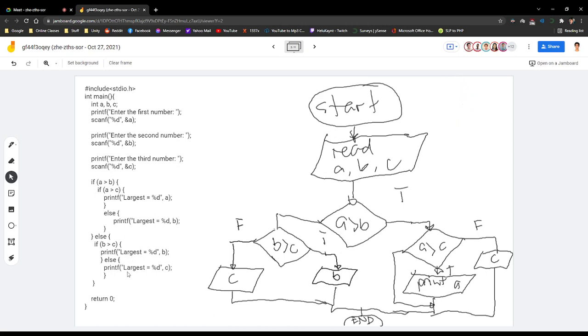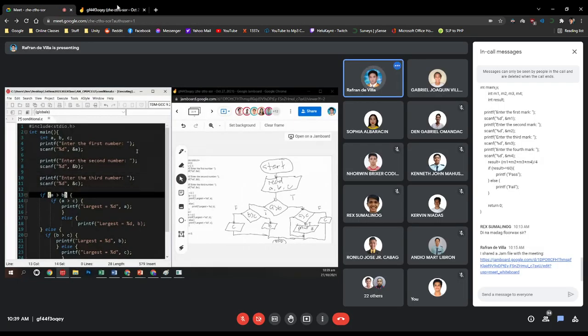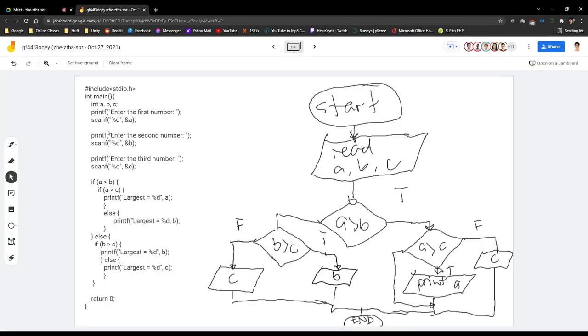Sige, ang A, B, ug C. So again, we start with the condition A is greater than B.